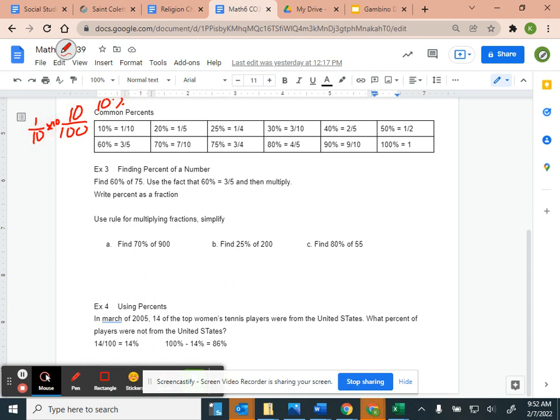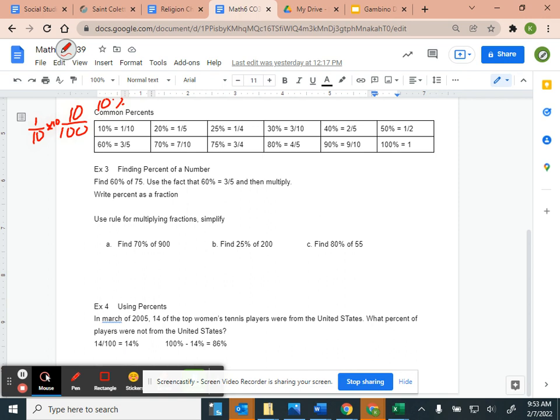So there are some that you just know. 3/4 I know is 75%. I have it memorized. There are certain percentages that you just use so often, they're so common, that you just have them memorized. So they give us a table that has those common ones on it. Like I said, if you do the math, you'll see that it actually works out. Okay. Or you can just have them memorized.